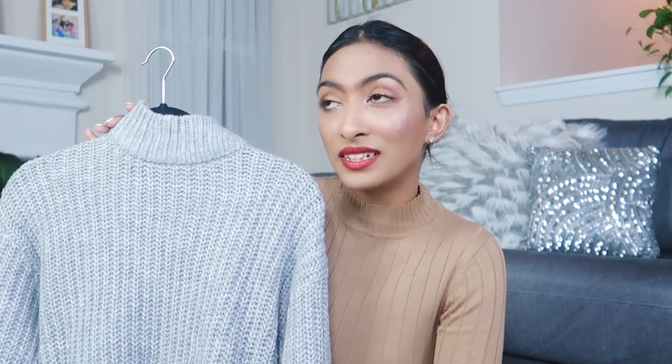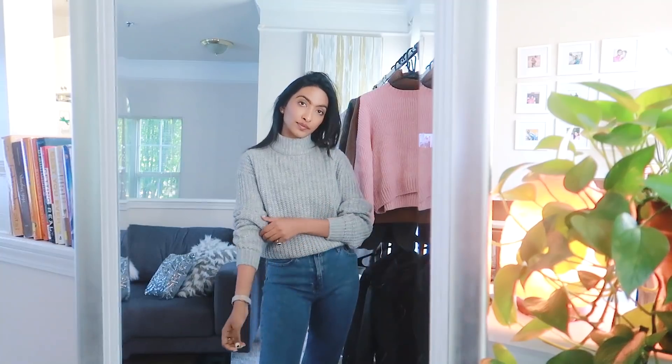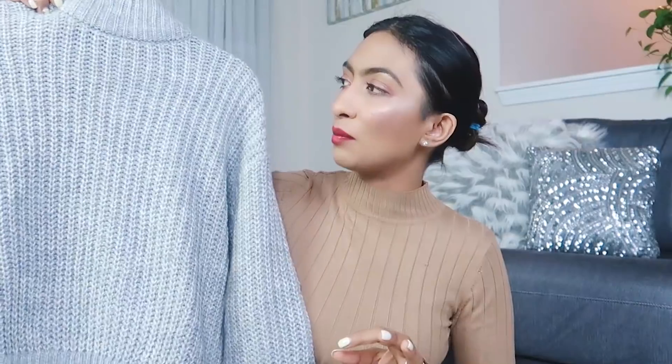The next piece I have is this gray sweater, again from H&M. I was really surprised by the H&M collection — it's been so long since I shopped there and I was really amazed because the prices weren't too high and still the pieces were so on trend. This is how it looks, and I really love the neck on this one. I'm really liking mock necks these days. The texture is really cool, and if you know me, you know I love solid colors with texture — this is the perfect example.